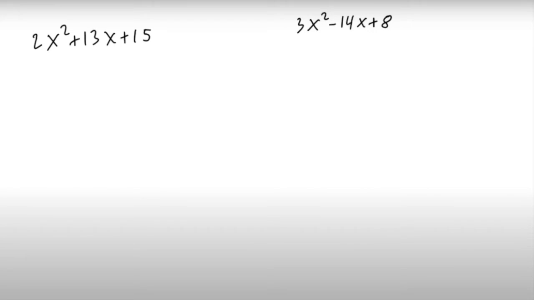All right, there are actually two methods for factoring quadratic expressions when a does not equal 1. And I'm going to show you both of them today. One, a lot of people find quicker, and it can be quicker a lot of the time, but also there could be a lot of guess and check going on that could take forever. And so I also have a second method that consistently takes the same amount of time no matter what the problem is.